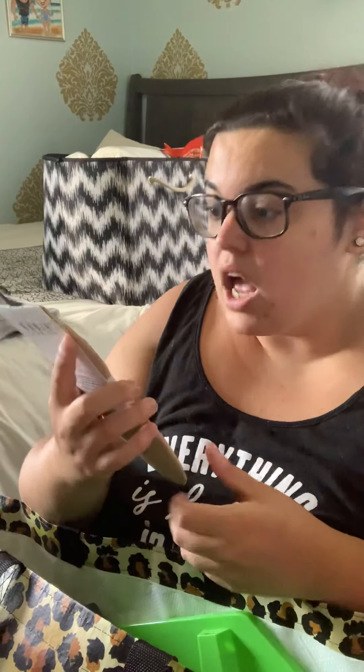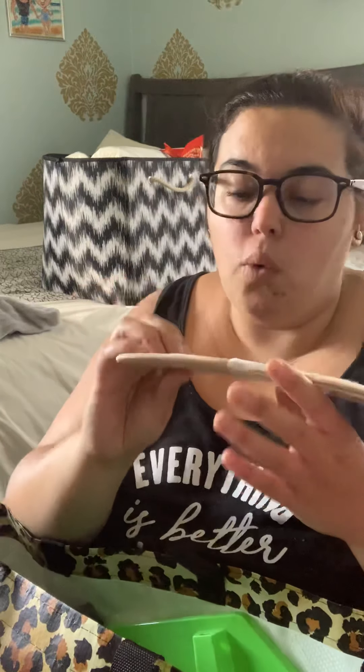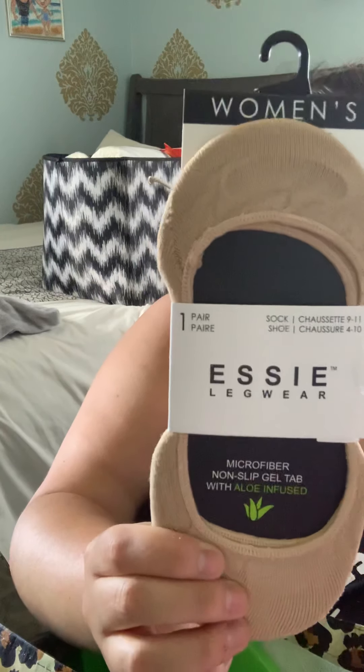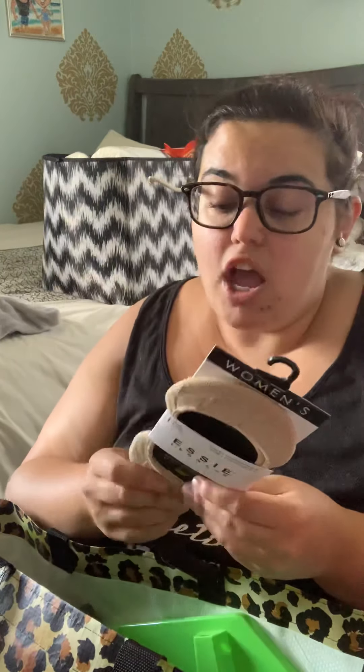I know I grabbed two of these but I'm only seeing one right now. A YouTuber swears by these — they're good for summer when you're wearing little slip-on shoes. They're very low on the foot so they aren't seen in the shoe. These are microfiber with a non-slip gel tab and aloe-infused — I was pretty surprised to see that from Dollar Tree. I bought the nude and the black.